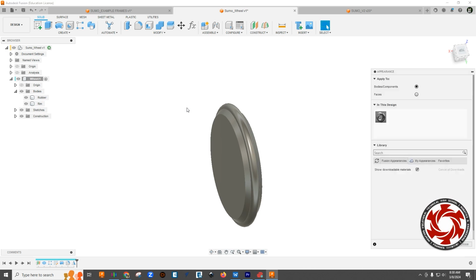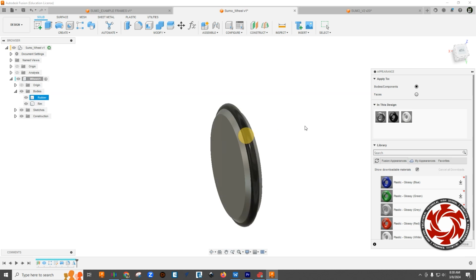We can go ahead and add, let's see, I'm just going to give it some color here. Let's go to plastics, nice. Opaque. So I'm going to put that up in there, maybe the white up in there. So now I'm just going to paint that rubber white or black, and then the rim can be white.